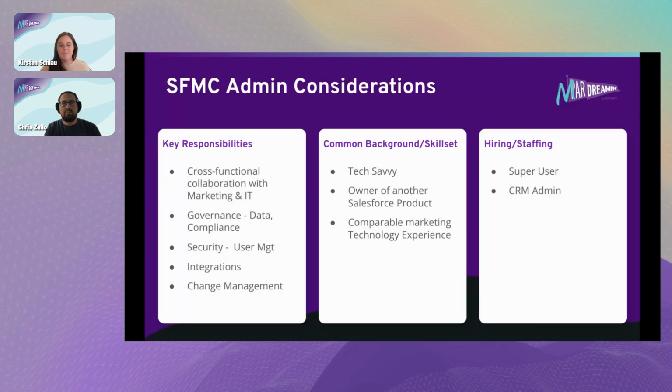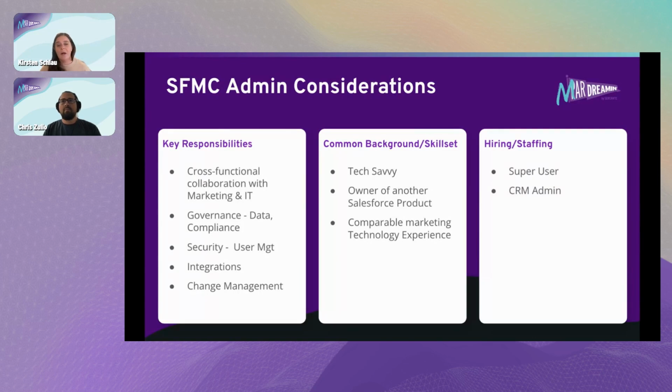Number one, they're going to absolutely make sure that the system is doing what they need it to do, but they might be a little bit lighter on the governance, the compliance, the security, the managing of installed packages. That's probably not going to be their jam. They're probably not going to care about it as much or give it as much attention as it needs.